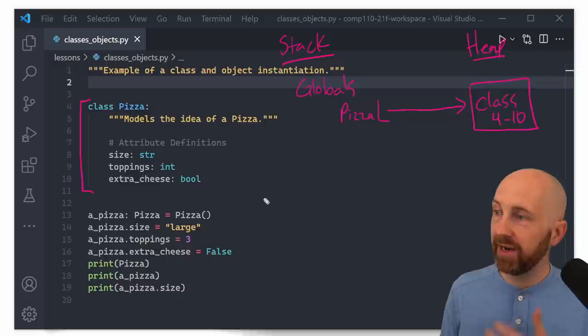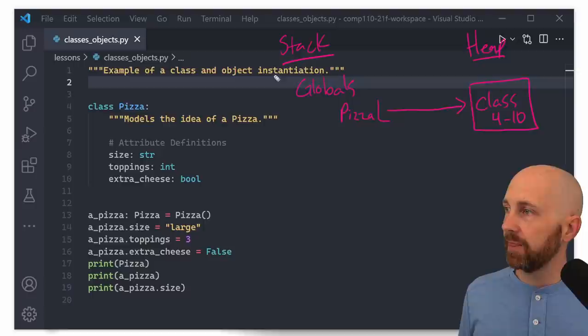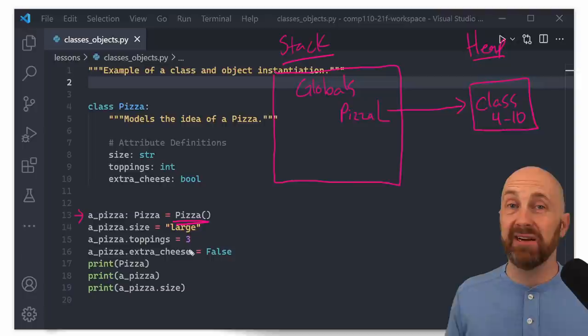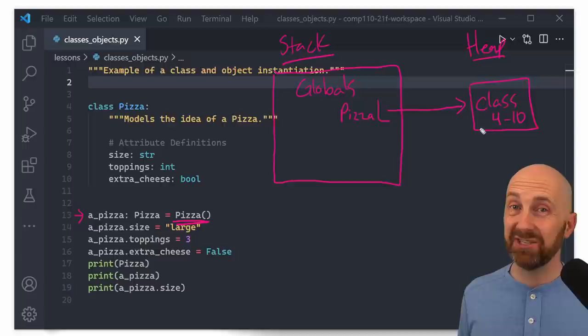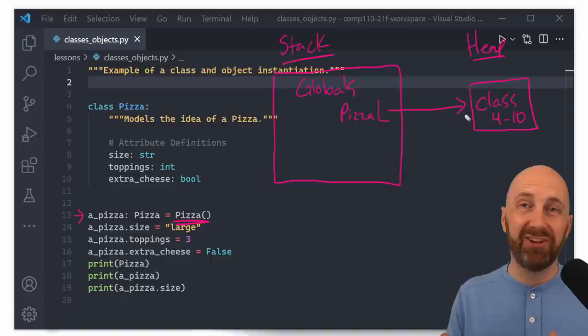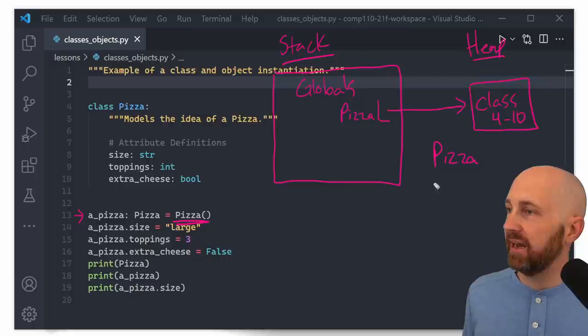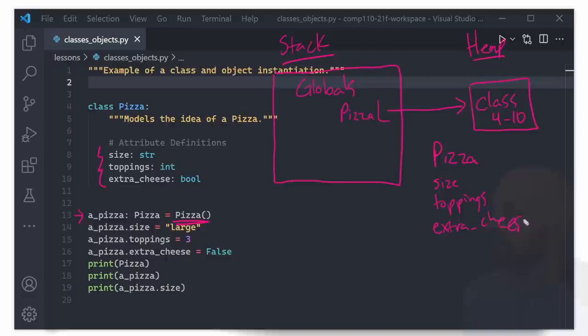Now what else? Well, once we're done with that, when we reach line 13, we see that we're calling a function. It looks like a function call, right? Here's why we keep track of functions and classes in our memory diagrams. When we look at, okay, well, what is pizza? Oh, it's not actually a function, it's a class. Well, when you call a class, something special happens. We construct a new object of that class's type, right? So the way that we can imagine visualizing this in our diagram is saying, okay, we're going to have a new pizza object. And it's going to have these three attributes associated with it: size, toppings, and extra cheese. All right. So we've got this pizza object. Actually, let me give myself a little bit more space on this side.